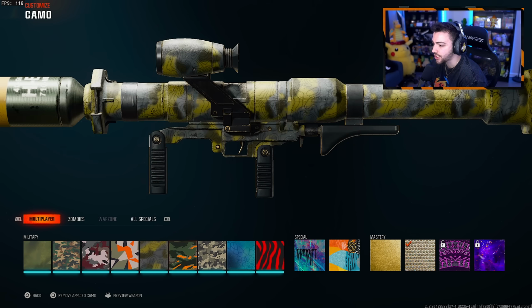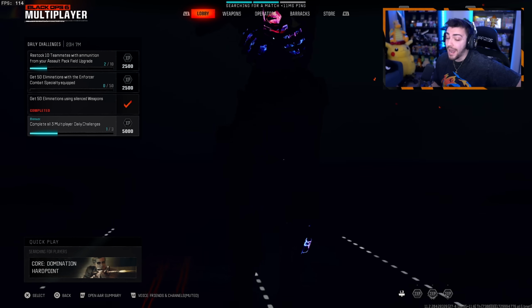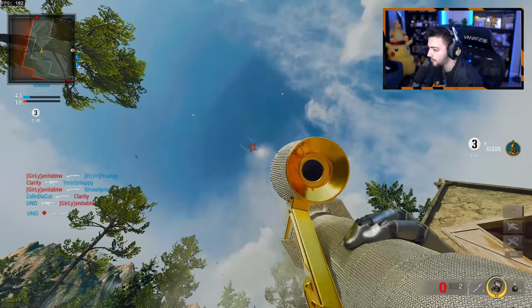All right, let's go to the launcher. Let's see how many we have. And we have 2 out of 3. Now I really want to finish up the launcher in this video because I am that close. They put up a counter.